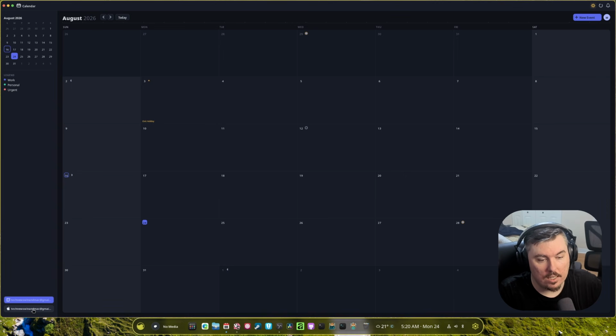So it has Google Sync, iCloud Sync. You can see those two down there. We're currently logged in. Okay. And what this allows us to do, if I'm actually going to go to my Google Calendar. Gotta give me a second here. I forgot I was supposed to open it up before we did this. Google Calendar. Here we are.